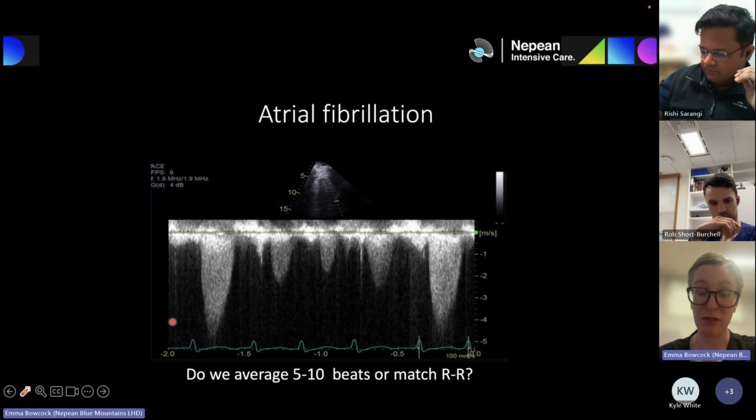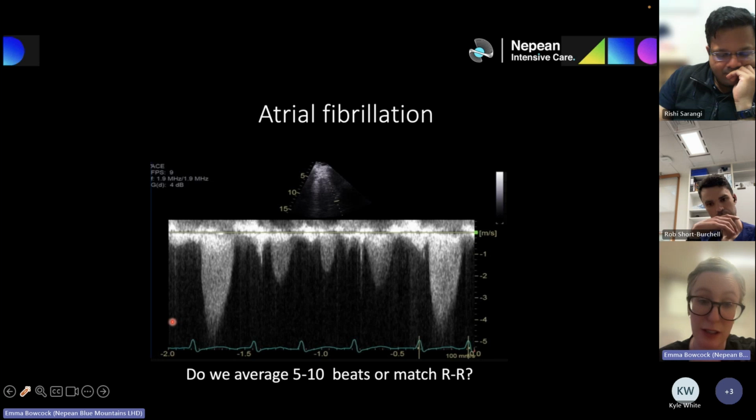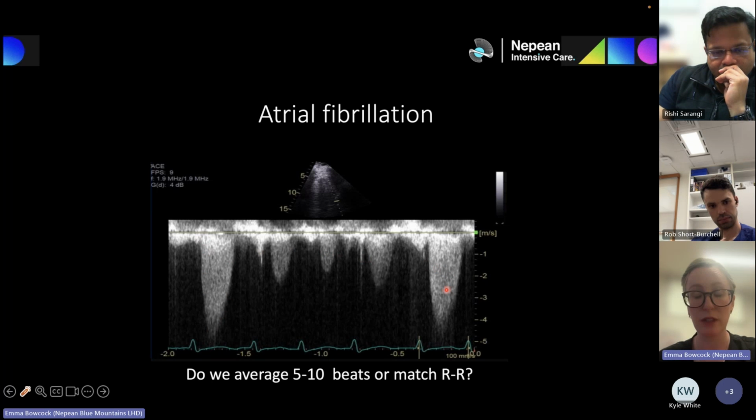And then the final thing, which I struggle with a lot in clinical practice, is when the patient has aortic valve disease and atrial fibrillation. It's an absolute nightmare, really tricky. I'm just going to talk through what you can do. You can average 5 to 10 beats. I think most people would choose 5 because 10 is a bit painful. So you could trace this, and take the average peak velocity and mean gradient, right? And then you can use your averages to work out aortic valve area and things like that as well, and DSI.